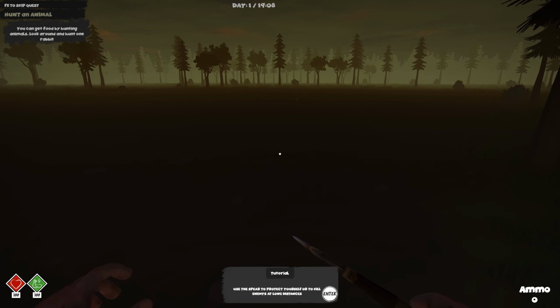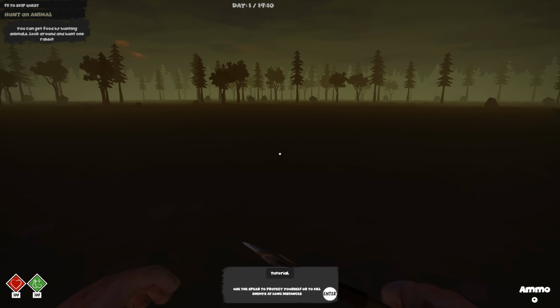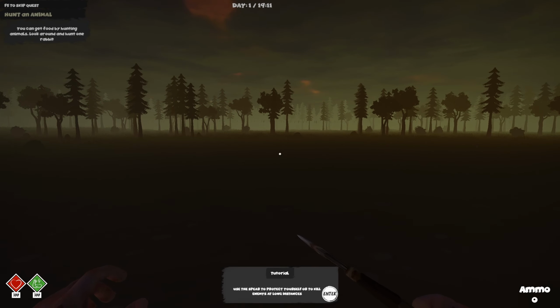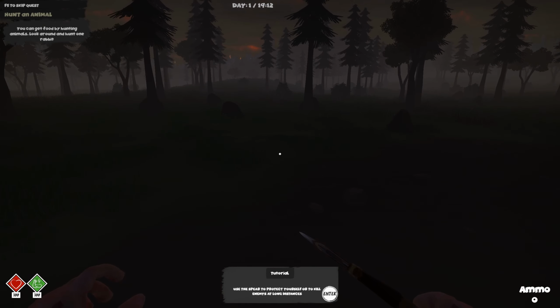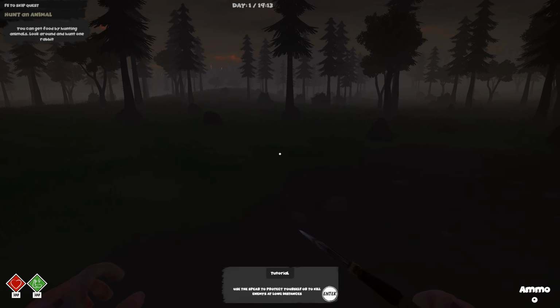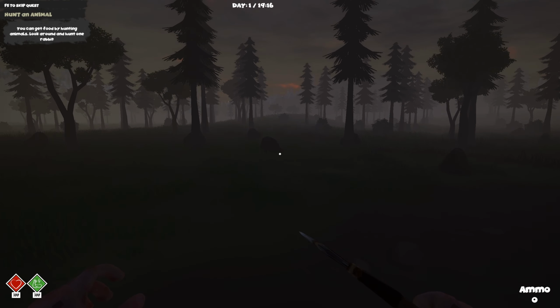You can get food by hunting animals. Look around and hunt a rabbit. What, in this light? I thought F was flashlight. Well, it might be, but you ain't got one. Use the spear to protect yourself. Thanks very much. Now get out of it.